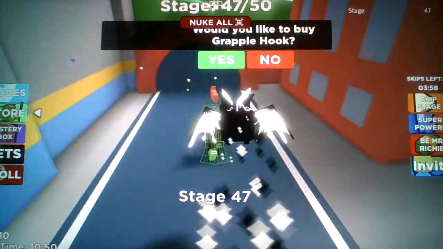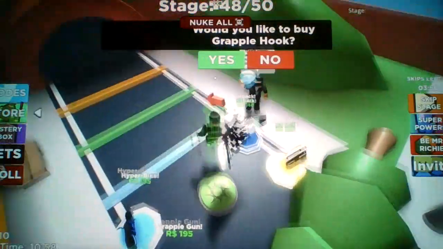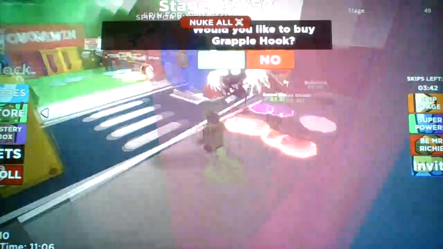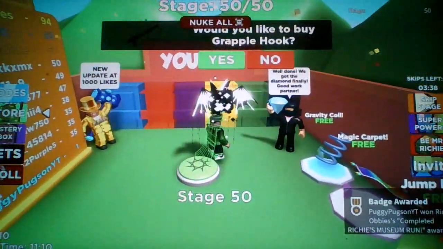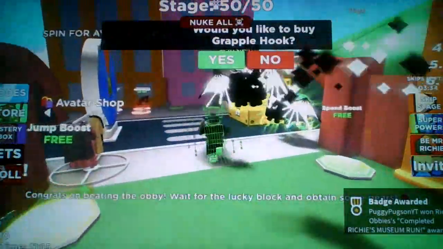Well, I guess we just go through the tunnel. On we go! Oh, and now we're back here. Okay, then. Don't worry, we're almost home free. Just a little bit more. Okay, so when the hell did we steal the diamond? I don't remember us going through... I don't know. Well, we did it! Well done. We got the diamond finally. Good work, partner. Yeah, that was pretty easy, not gonna lie.